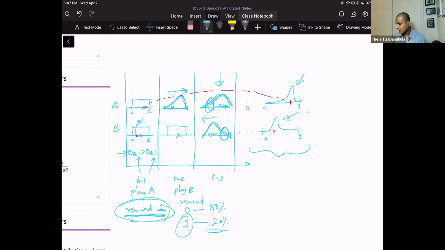I mean, this reward 1 is only because I said the true latent probability for A is that reward 1 happens with, let's say, 80% or 90% probability, and reward 0 happens with 10% probability. That's the only reason why I chose reward 1, 0 here, but it could be anything else. Eventually, if it turns out A is really better than B, in the sense that A really has this characteristic and B really has that characteristic, this algorithm will start playing A more and more because of looking at historical data, and therefore maintaining the right beliefs and updating the beliefs. That's the sequential decision making pattern, or the idea, happening here.